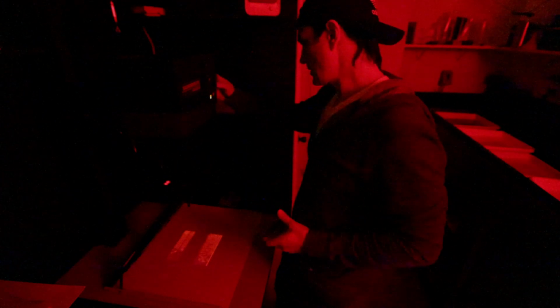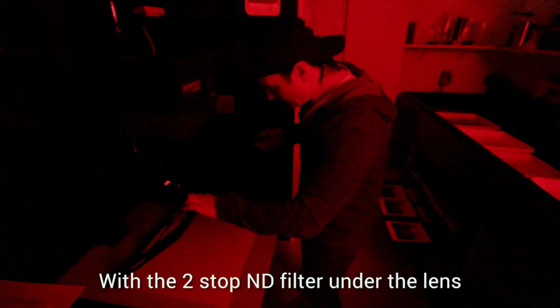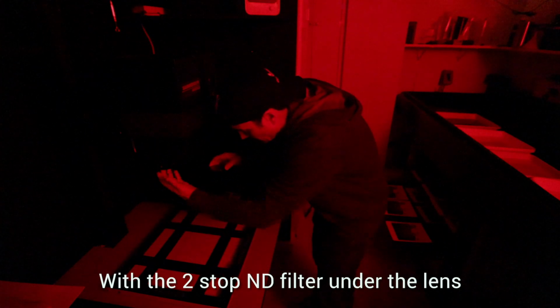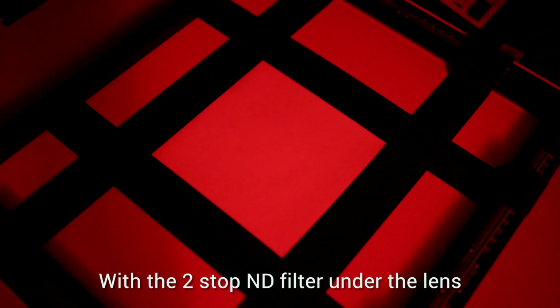So now I wanna make sure I have everything set right. So I'm gonna put it at the lowest contrast. I'm gonna put this underneath the filter, 2-stop ND filter. All right, so here we go. I'm gonna take my card here, block this up, get my dodging tool all set. The filter's on the low contrast filter, and so during this I'm gonna dodge for 2 seconds. So we'll go ahead.